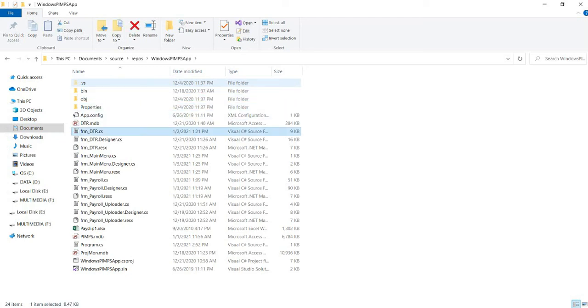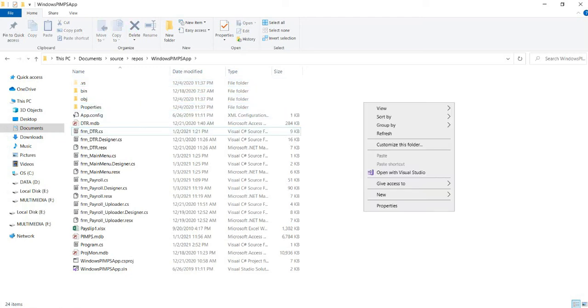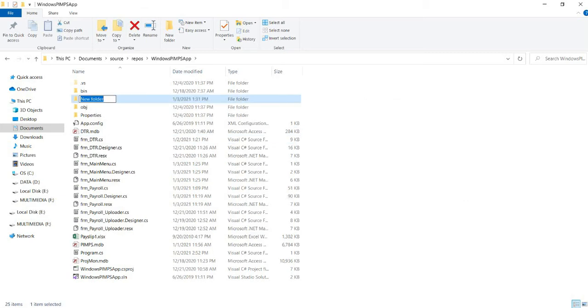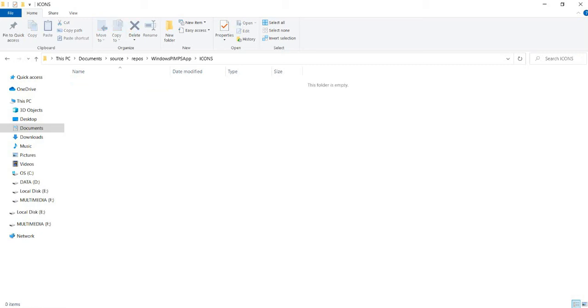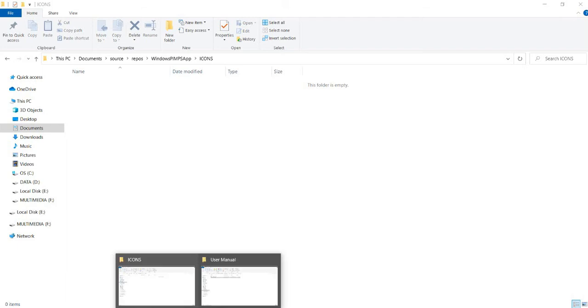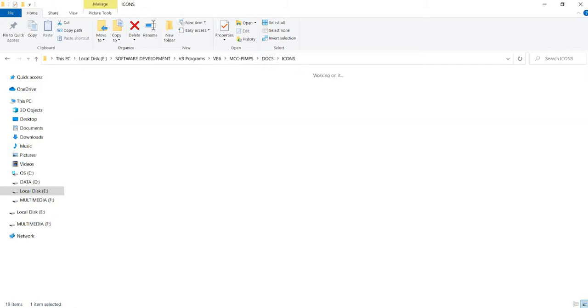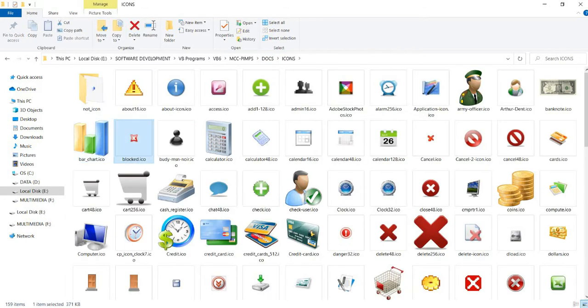What I'm trying to do here is allow me to browse my documents and do this for now. Icons. I'm going to create this folder to hold all of those icons that I will use for this programming blog.